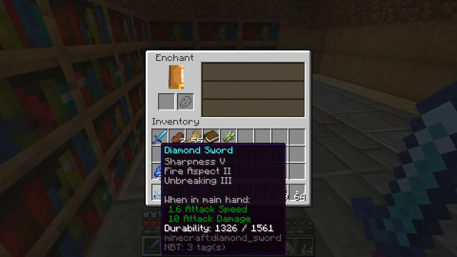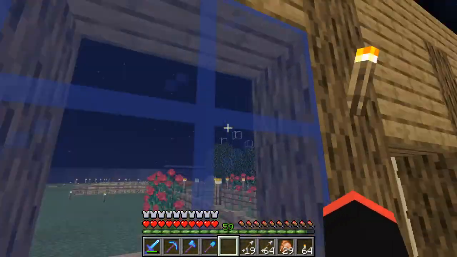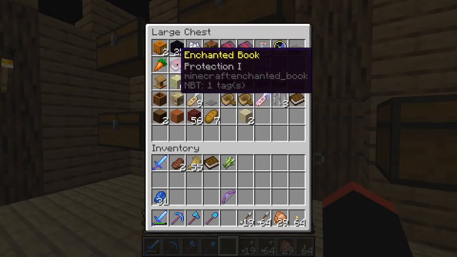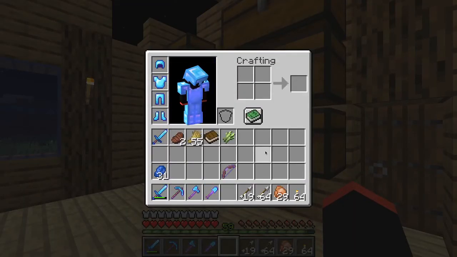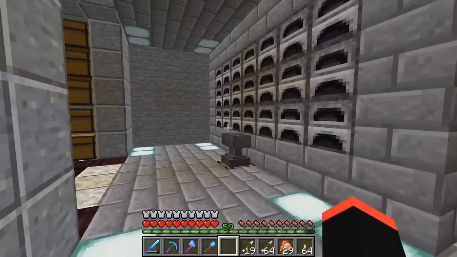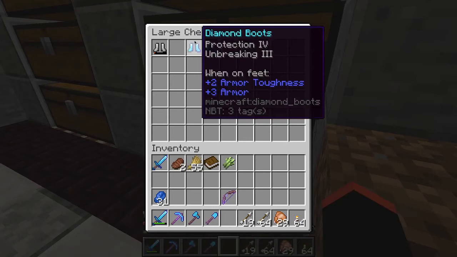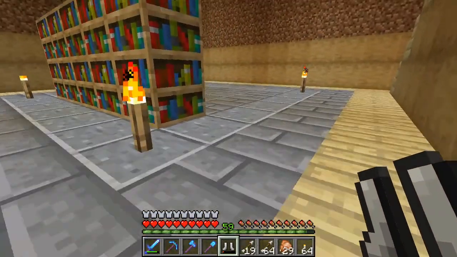So yeah, that's pretty much it. I just need 2 more enchantments. Looting is, I've heard, super rare to get, so we're gonna have to just keep on trying to get it. Infinity, I don't need infinity. I don't need protection because I have really good stuff. I guess I can enchant some boots and see what that will give me, maybe. Where's the boots at? I believe the boots are over here. Yeah, they should be. Okay.